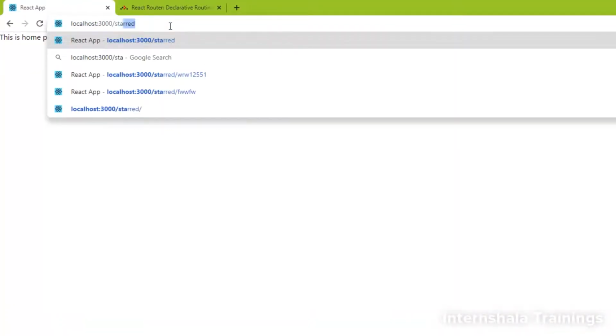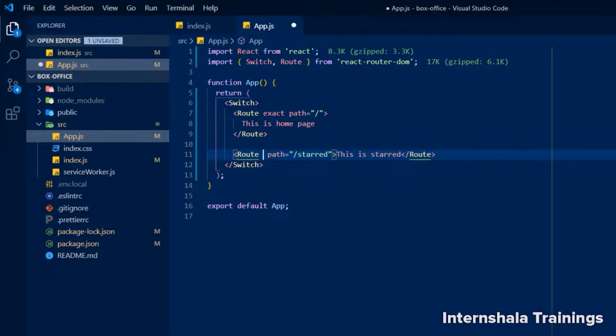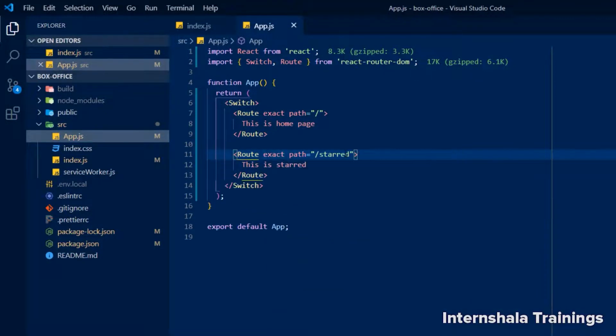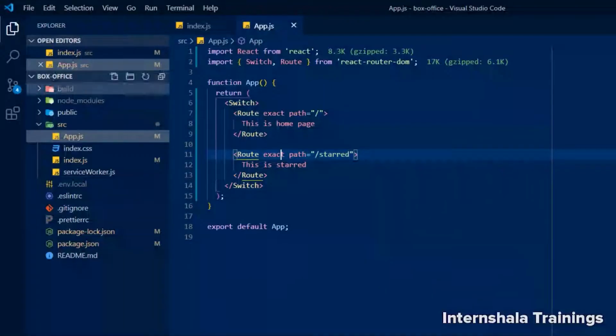Alright, now let's navigate to /start, and as you can see the content is rendered, but we don't have the exact prop, so if we go to something else afterwards, you can see the content is still rendered. So let's add the exact prop right now, and the content will disappear at this route. So now under /start we will have our exact content.